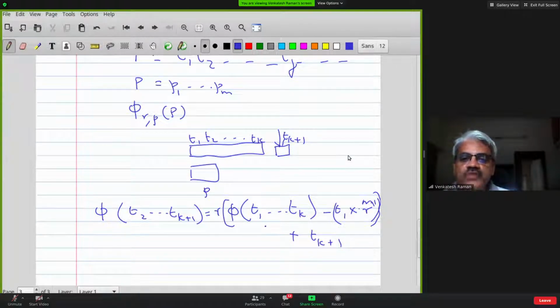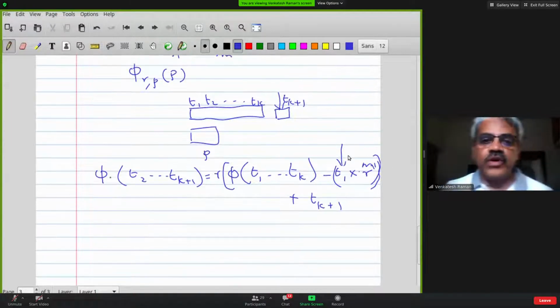So I have the fingerprint of this, but I need T1, which is the problem, right? Tk plus 1 is coming, but I need T1. And the same problem: next time I need T2, then T3. So in particular, you need the M characters of the text, which you should remember. Apart from the fingerprint for the pattern, you need the M characters of the text, so that you know what to subtract out every step. You have the fingerprint value of whatever you've seen so far, but you need this to subtract out.